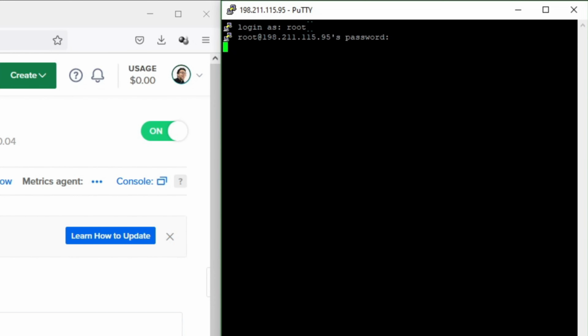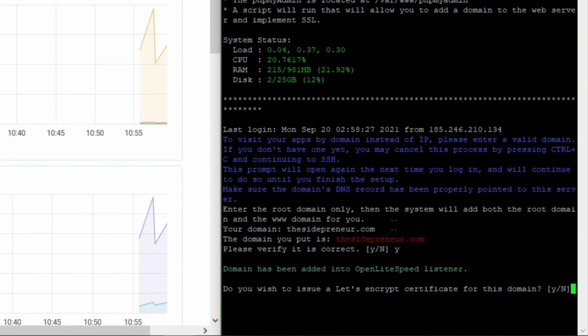It is asking you if you want to install the SSL certificate. I know this wouldn't work because you have not pointed your domain name server to DigitalOcean. You have got to do that first and wait for the propagation before you can install SSL. But let's try this out. Let's hit Y and enter. And as you can see, the domain is inaccessible.